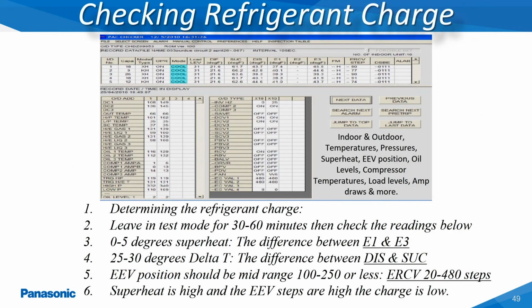This slide shows a screenshot of all the information which can be monitored once the Pack Checker tool is connected to a system. All of the parameters for the indoor units will be displayed in the top section of the display screen, while all of the outdoor information will be viewed in the lower section of the display screen.